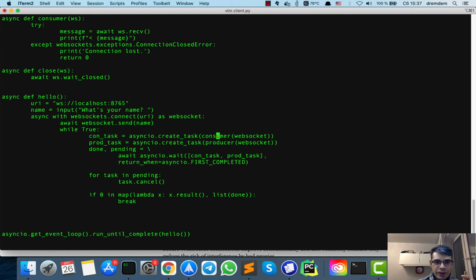We will create tasks: a consumer with a websocket and a producer with a websocket. We have two tasks. Make sense? Two tasks, consumer and producer. The consumer waits for the message from the server. The producer waits until you finish typing and send the message.